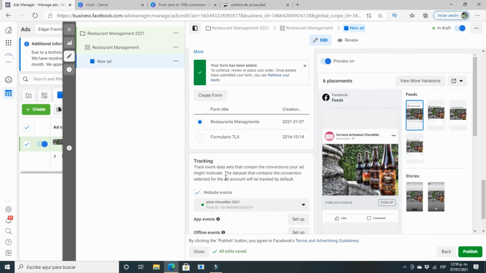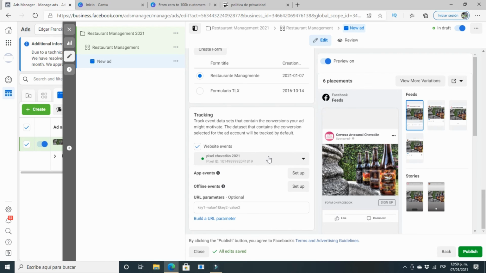Once you have this information, you just have to activate here your tracking code, your pixel. That is really important, because with this pixel you're going to know more about the customer, how the customer is moving through your website or something different. And once you have that here, you have to click here and publish, and you have to wait for Facebook to approve your ad. Well, that's everything.